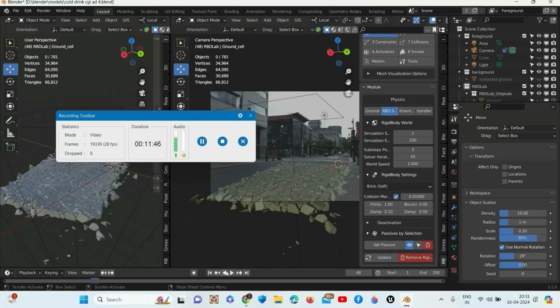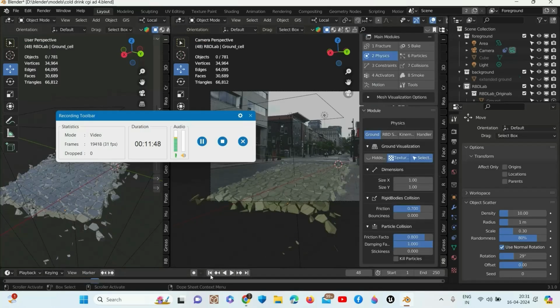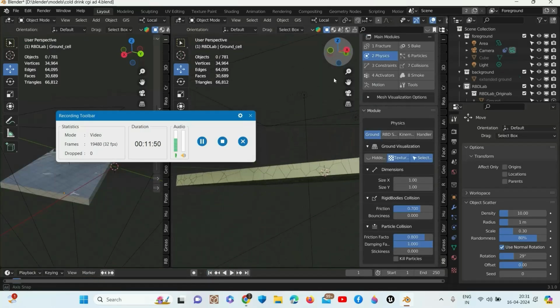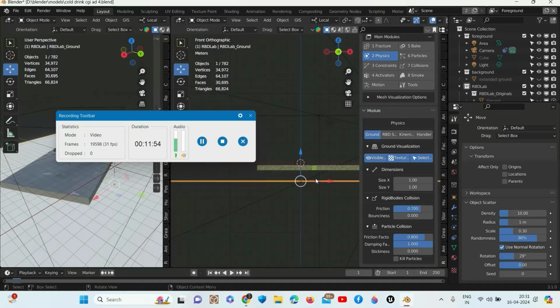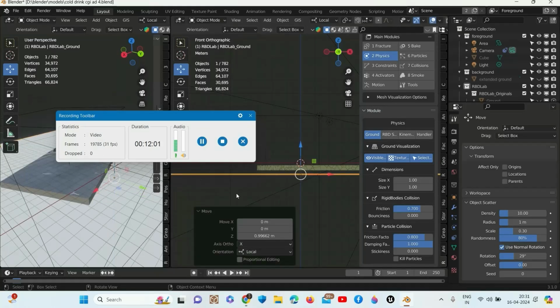So guys, one more thing, the ground that I have hidden before, this one, this is the ground where our plane will collide downwards, so we should keep it at a distance. So you should keep the ground below the plane at a distance where you want it to collide.